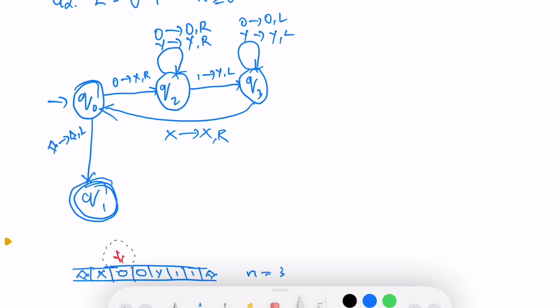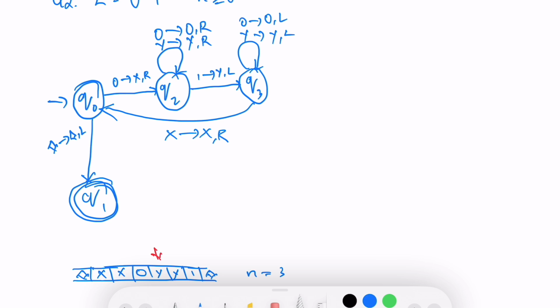So let's do the second one. Here the 0 will be replaced with an X, and then it will loop over any zeros or y's, and then it'll reach a 1, and this 1 will be replaced by a y, and it will move to the left, so we'll land here, and this one will be a y.